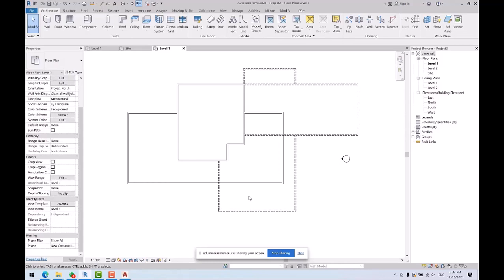As you can see, the phase filter is show all, which means that all of the phases are being shown here: the phases existing, new construction, and the demolished phases, while we can specify to hide the demolished elements. Or for example, we can specify to only show the newly constructed elements. So this is the main purpose of the phase filter here, that you can customize them yourself. However, some of the items here may not be used. But all in all, you can customize the elements that you want to display in your view.